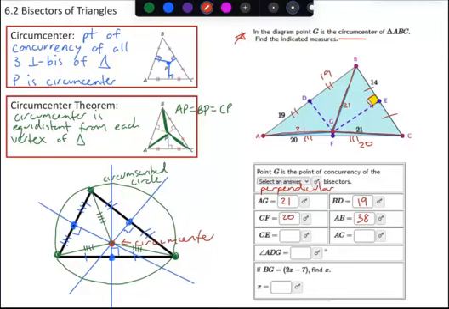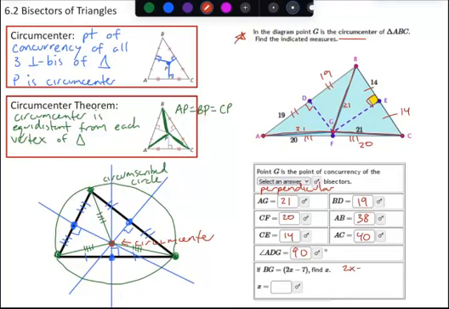CE is this measure, it's 1 tick mark, so it's equivalent to 14. AC is this whole length here, 2 20s, so that is a total length of 40. ADG, so A to D to G, this angle, this is a perpendicular bisector. Being perpendicular means that that's a 90-degree angle. And then finally, BG, you see right here was also 21.